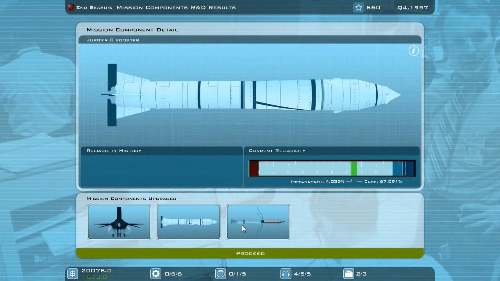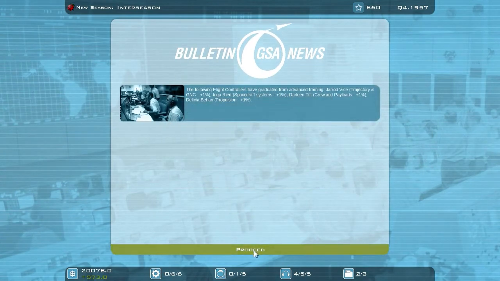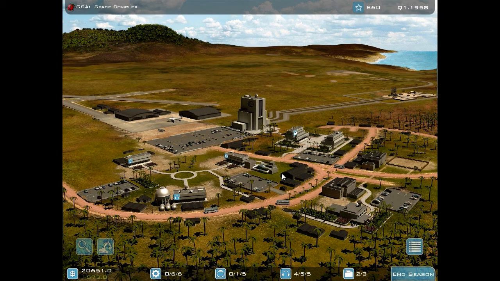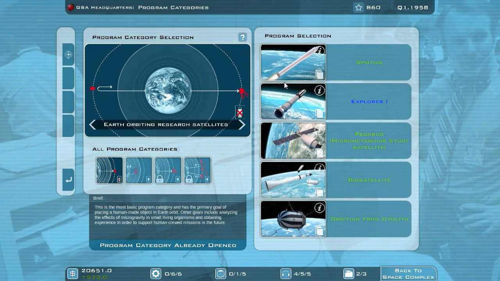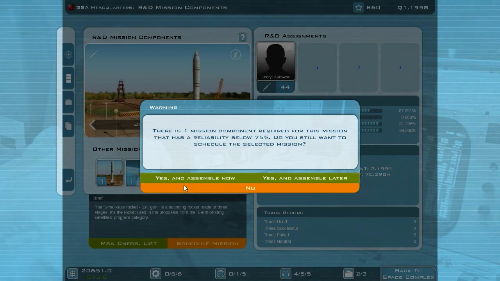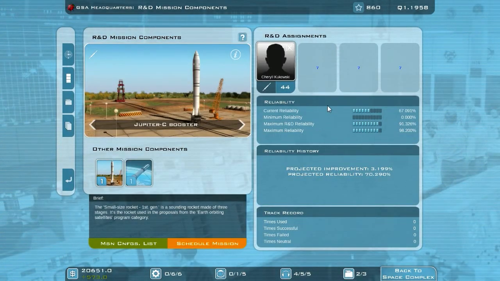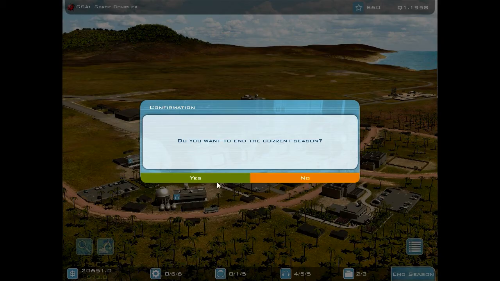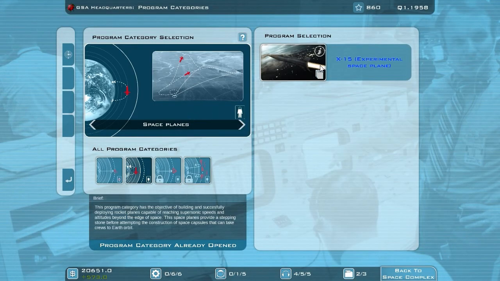Okay, we can start again with our X-15. And my flight controllers. Oh, we can't do this, but we can try another thing. We can maybe launch our satellite, our Explorer 1. Let's try this. Let's schedule our mission. One component is not as good. Which is this? Oh, the booster. Okay, I think we need to wait a little bit. Just wait a little bit.